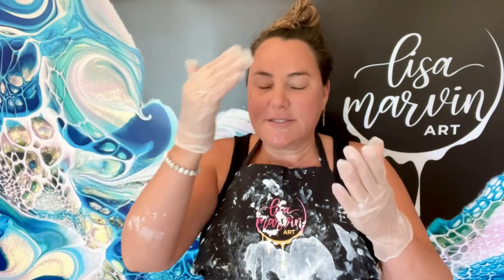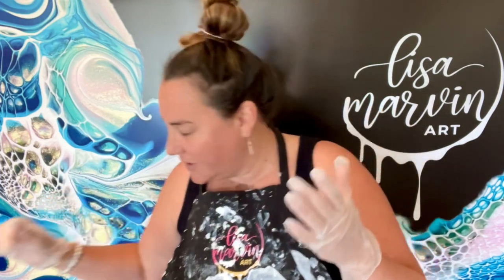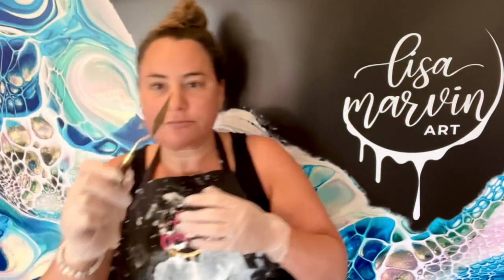And then maybe what I'll do, super simply, because I don't want it to compete with the sparkly background, is just a little thin swipe, maybe with some colors. Is that boring? I don't know. Or do I want to do a bloom vine? But we've seen all the bloom vines I've done. It's so hard to keep it not boring, you know what I mean? I don't know. All right, let's just do it and hope that I don't get painted.